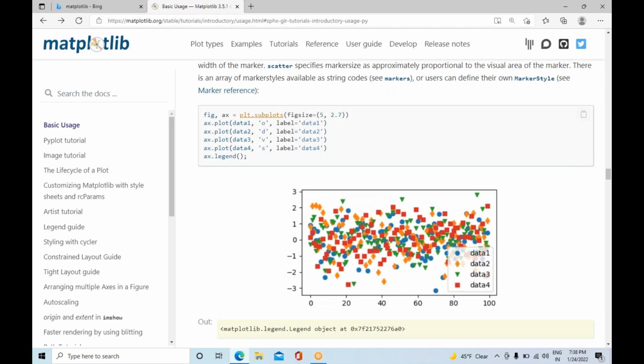So you can plot with different styles of markers.